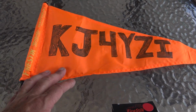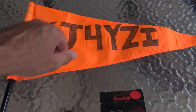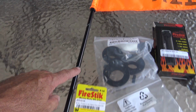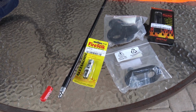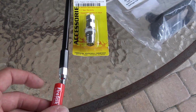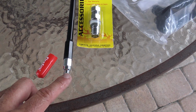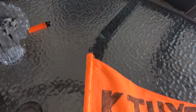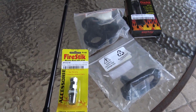So we got the flag. Now, originally I was going to have some iron-on things here. I used marker, guys, all right? Firestick makes the little flag, and Firestick makes the mast here, and the little stick, right? This is specifically designed, I think, for the carbon fiber telescopic mast, so it's got the 3/8 by 24 standard heavy-duty ferrule down here. Okay, this is not an antenna, right? Maybe it can be an antenna, who knows? It's got threads on the top, maybe you can make it an antenna. Anyway, so what happens is, you get the flag on there, right?